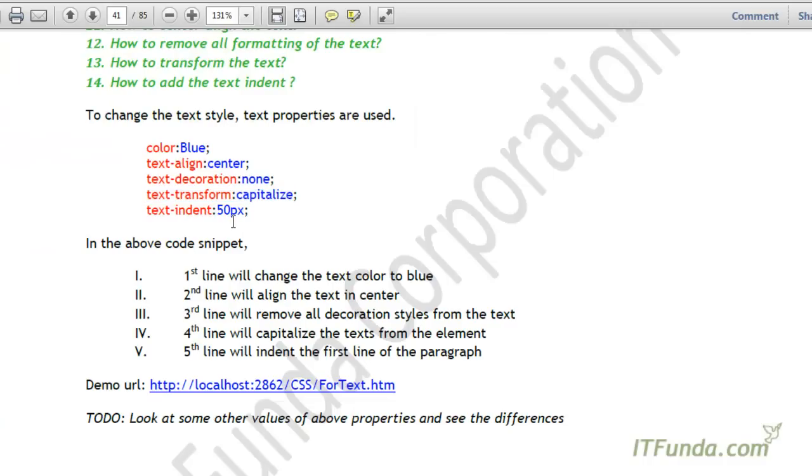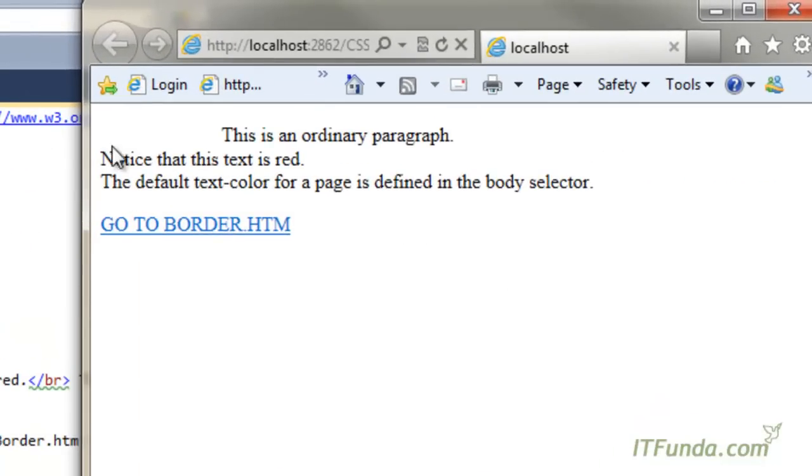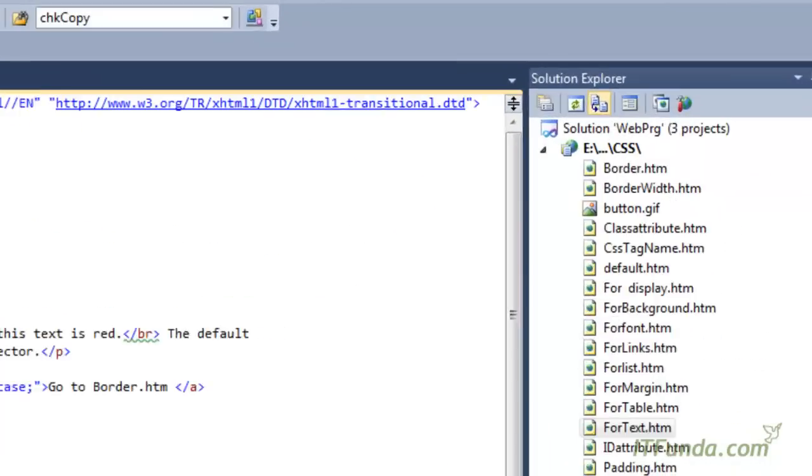Now in case we want to specify indent for the paragraph, then we can write text-indent and whatever indent we want to specify. So for example, here I want to specify indent, so text-indent, and I am saying maybe 100 pixel. So what will happen, the first line of this paragraph, let me make it normal actually, you can see that the first line of this paragraph has the indent of 100 pixel. If you want to make it 50 pixel, then I can write 50, and the first line indent will change to 50 pixel.